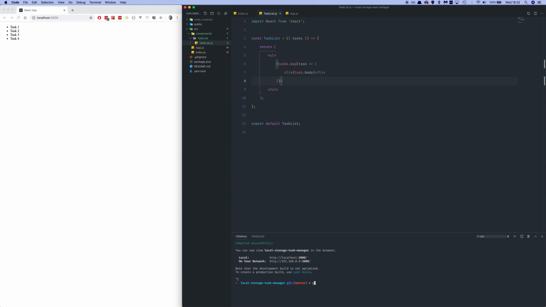Just in your terminal, in the root of your project, npm i, which is npm install, and that will, as default, save that as a dependency in your package.json file, and the package is called styled-components.